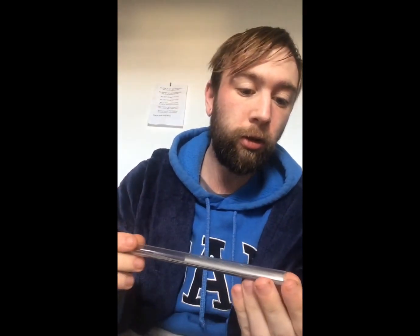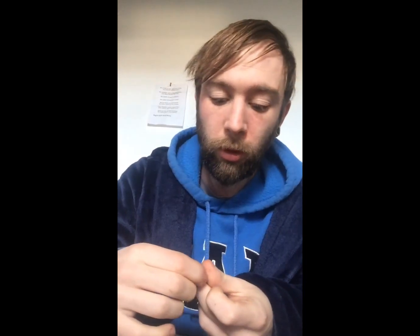I also have clapton wire from House of Vape, which is 26 gauge and 32 gauge - both exactly the same but on a spool. And here are the shots of them. Literally all they are - you just open them and pull out one of these. It's simply just a long bit of clapton wire.